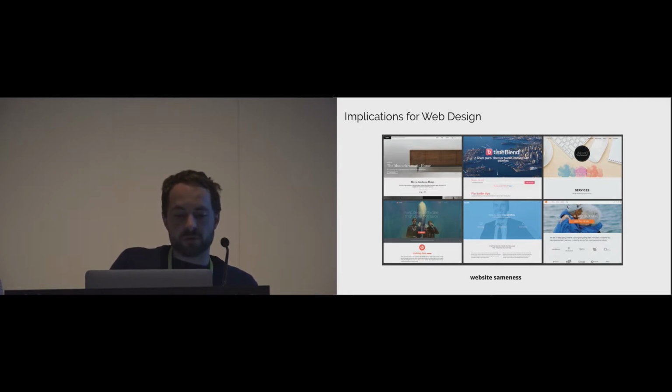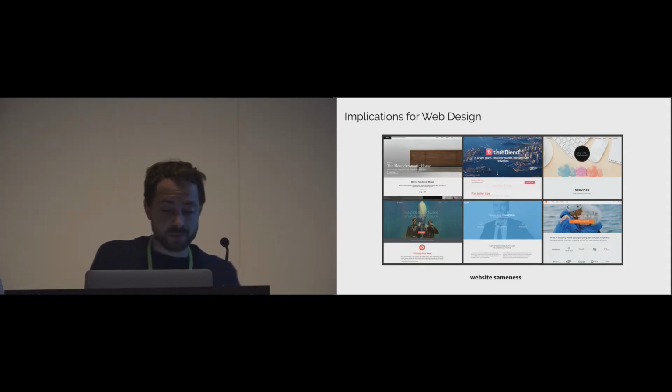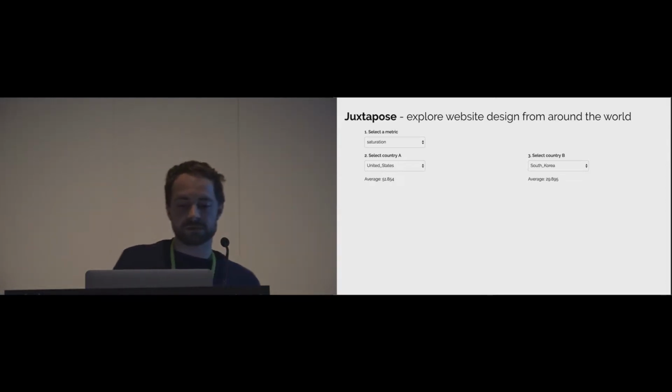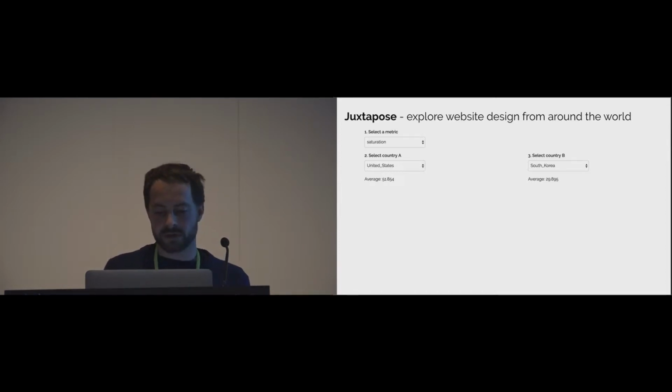Our research has shown diversity exists across countries when looking at locally popular websites. This data can be used to inform and promote creative design solutions for targeted audiences. To apply this data, we built a tool to support designers in their localization efforts. Juxtapose enables you to compare website samples between different countries using our quantified design metrics.